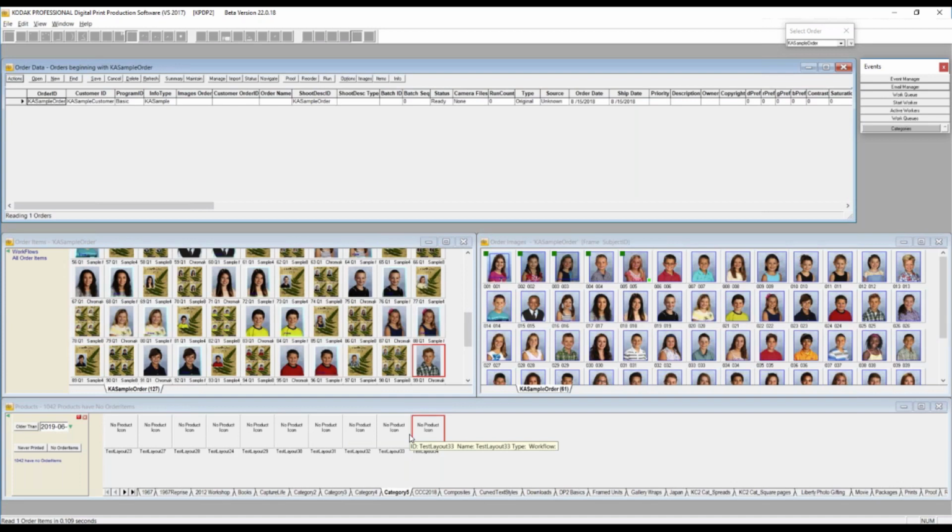We've had a lot of queries from labs that have said, hey, how do I know what products are old? How do I know which products are outdated? How do I know which products I haven't used in however many years? So we've given you the capability here to not only use the date, but to figure out which ones haven't been printed, which ones have no order items, and begin to develop an understanding of where products are by category. So as you go through, maybe you want to clean up some of the products in your lab where you want to know which ones are outdated. You have the capability to do that.